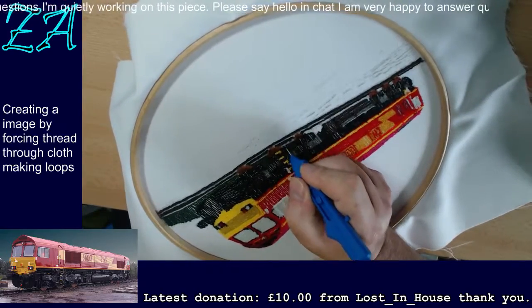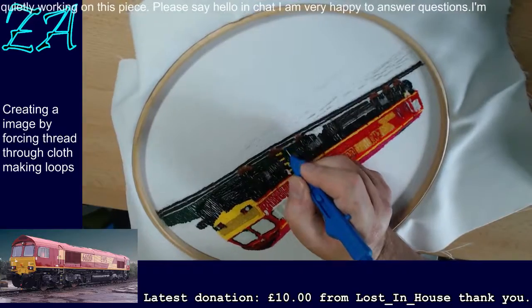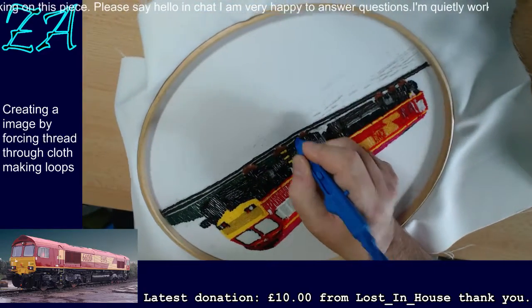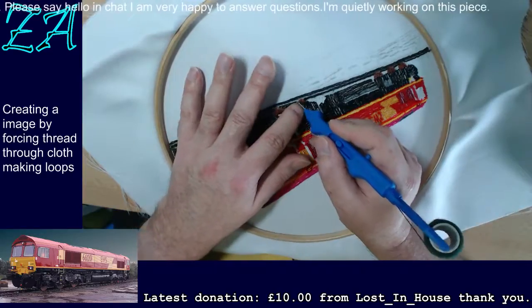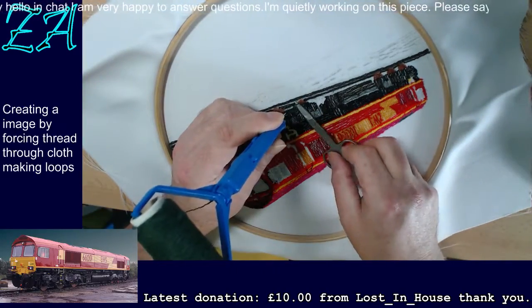Yep, it looks fluffy. It's not quite as soft as it looks because these loops are packed fairly tight together. But it's still quite a soft and tactile thing to run your fingers over.